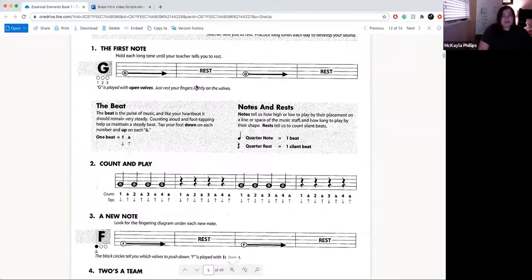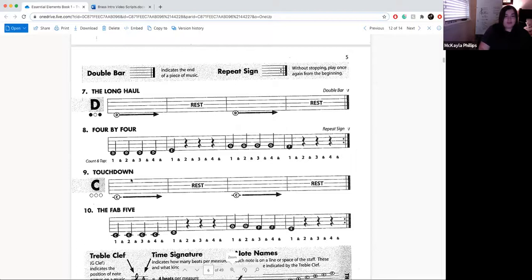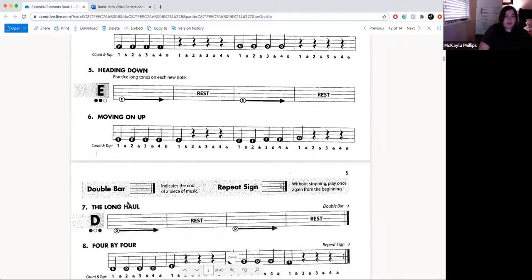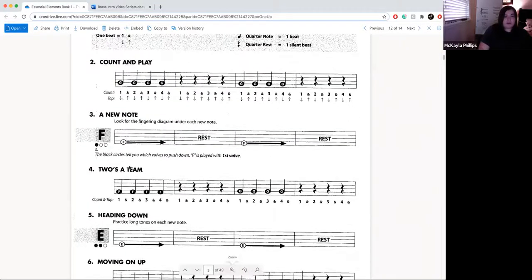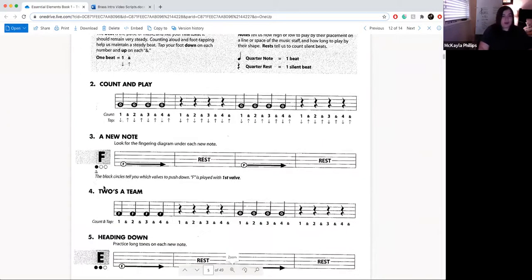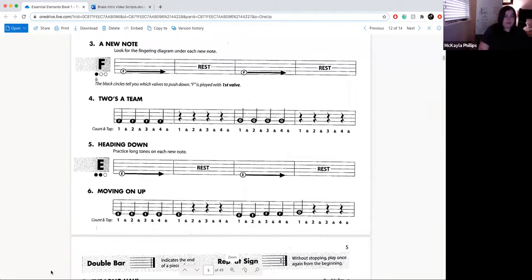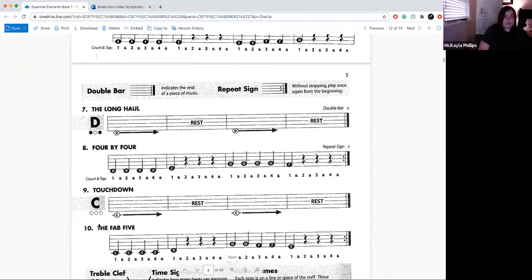So now let's look and see what this looks like in terms of our Essential Elements book and our musical staff here. What we were just playing is that middle G, and then that low C, right? The same positioning, the same fingering. All those open notes. Notice here on our diagrams, those three little circles are our fingerings, or our positionings. And so here we have our third position, our F, our fourth with our E, right? And then D and then C.